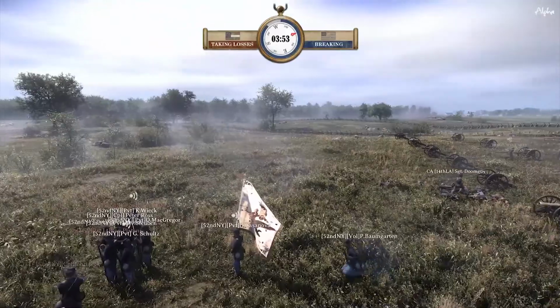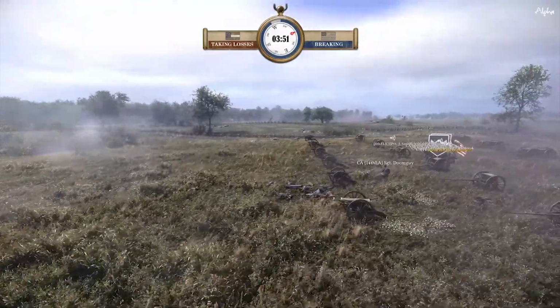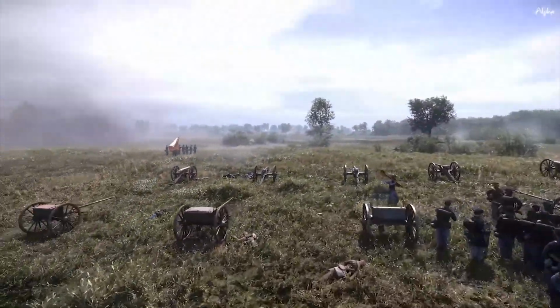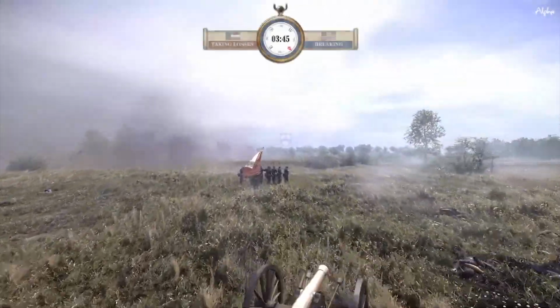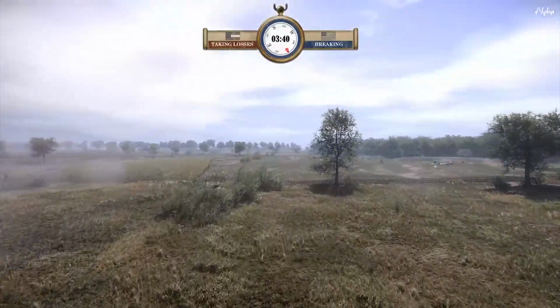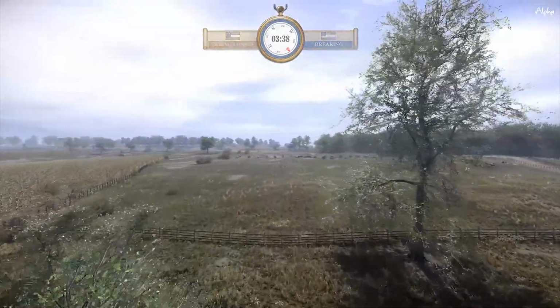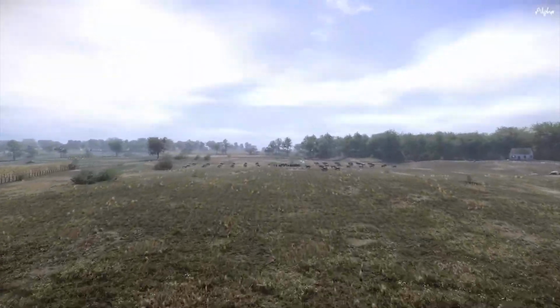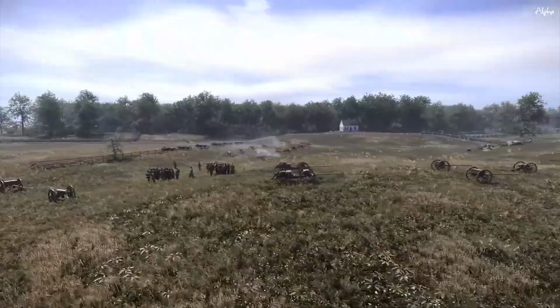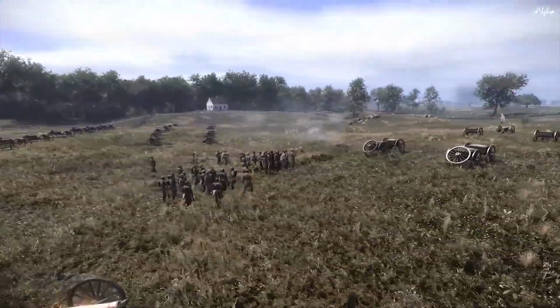And you can see that's going back Union. So you got 14th Louisiana in the caissons. You got 52nd holding the field. 3 minutes, 44 seconds left. And the Confederates are having to start all over again. They've got time for one more push, and they're going to have to do it together.